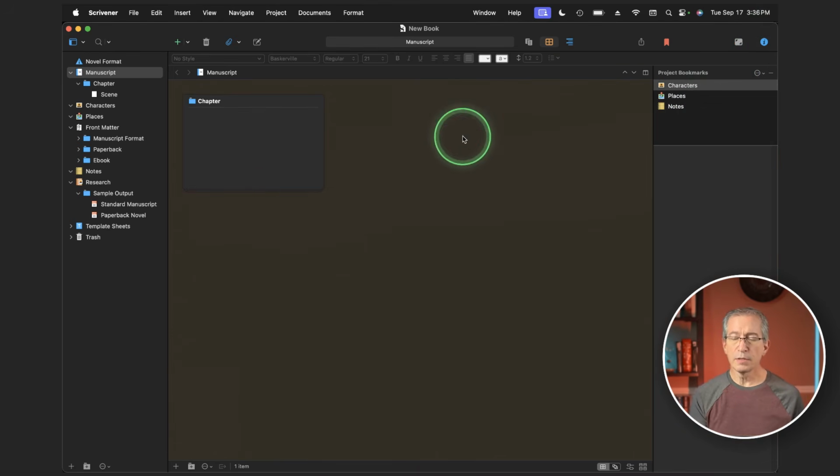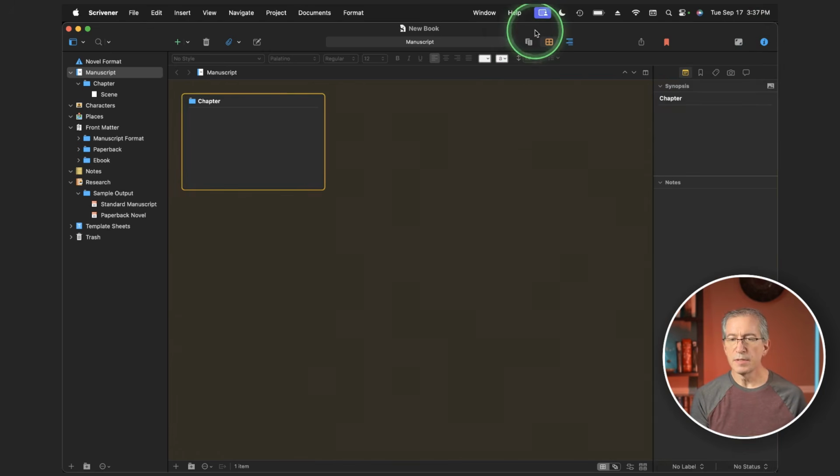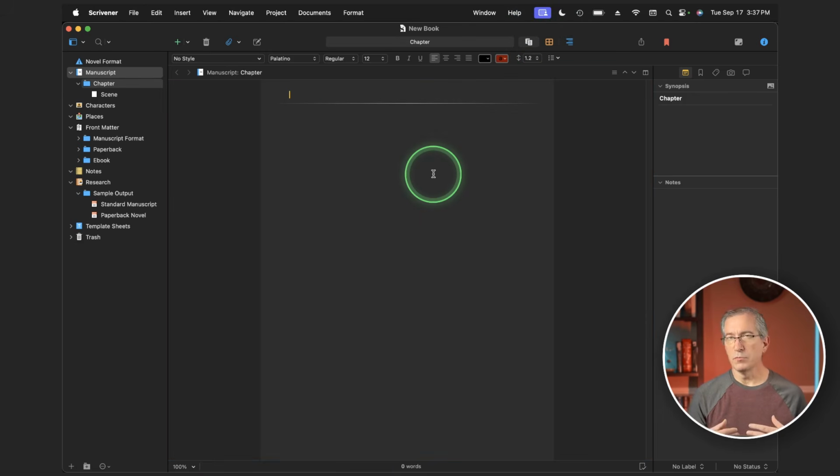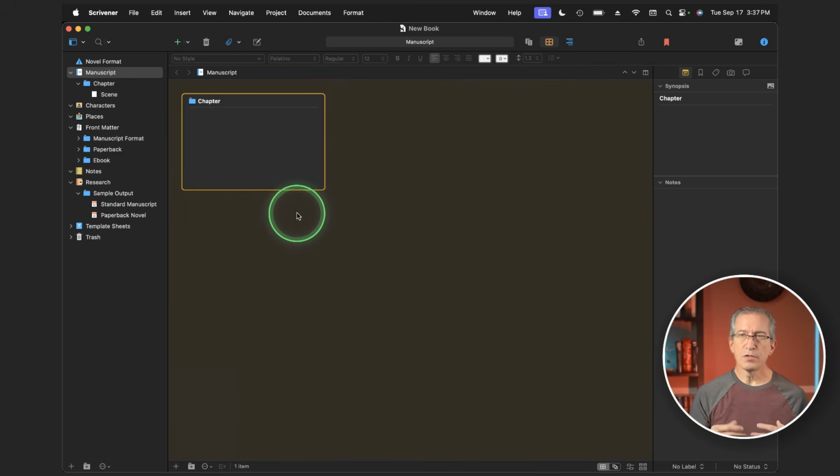So let me just cover quickly the three main views that you would have in the center here. The first one in this selection group here is an editor view. And so this is kind of what we normally think of when we're thinking of creating new manuscripts, writing stories, some kind of word processor, and that's more or less what this is. The second one is a corkboard, and that allows us to organize and fill in information from a higher level. So we can see the title of different chapters, and we can click in here and add synopses. We can add some detailed information about the scenes.